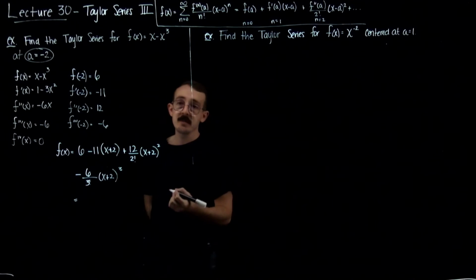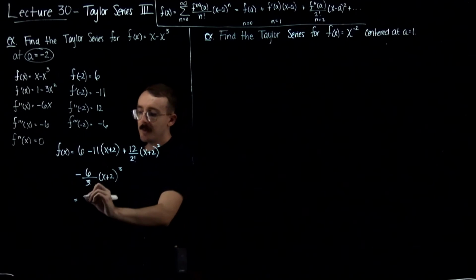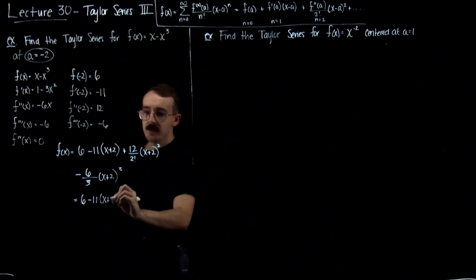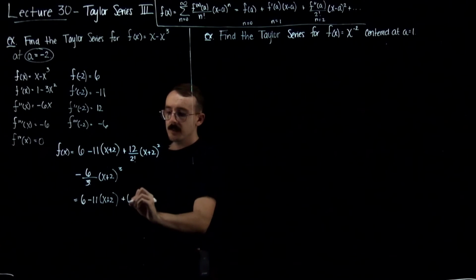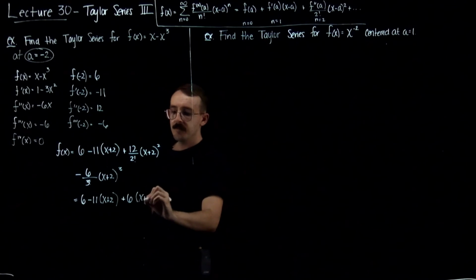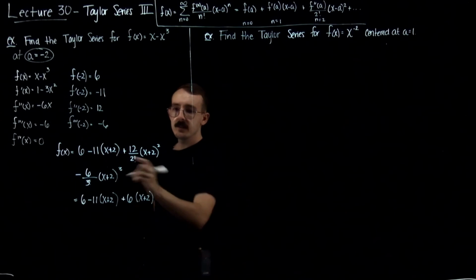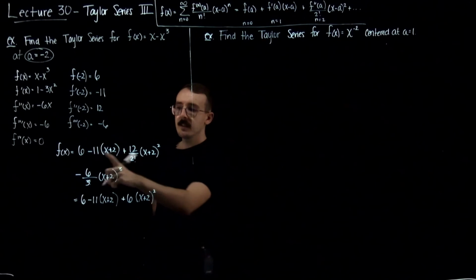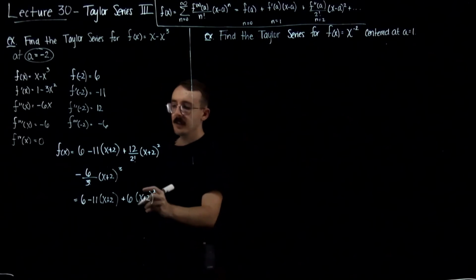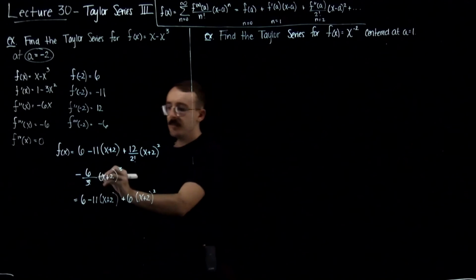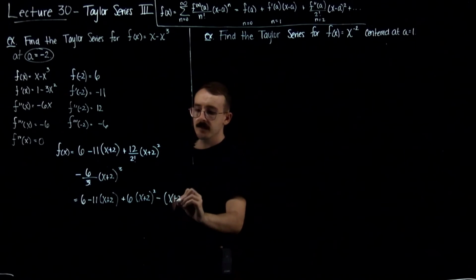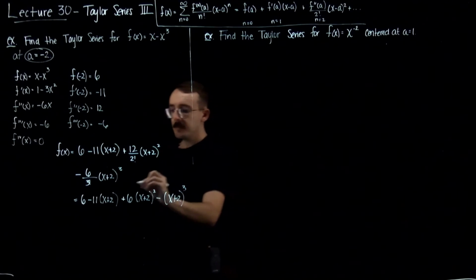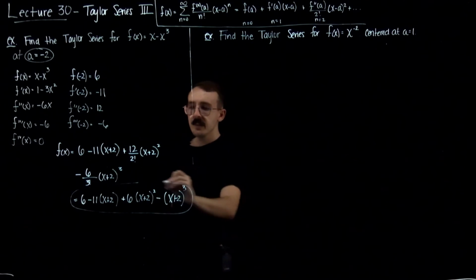There's a very minor simplification that you would want to do here. So maybe you could do 6 minus, I'm not even going to distribute that, but 2 factorial is 2. So this would be 6 right here. I would leave it in this nice form where you have these x plus 2 factors. And then 3 factorial is 6. So this will just be minus 1 of these. And there you have it.